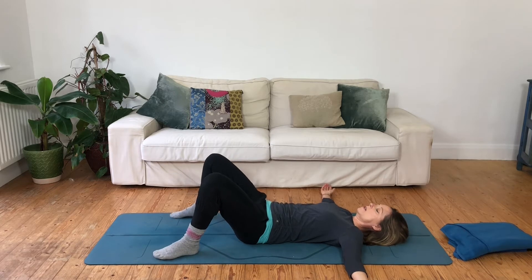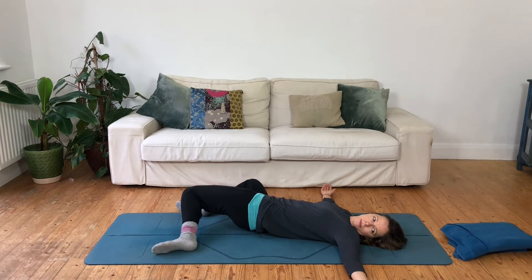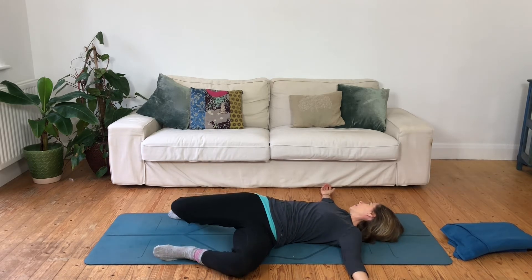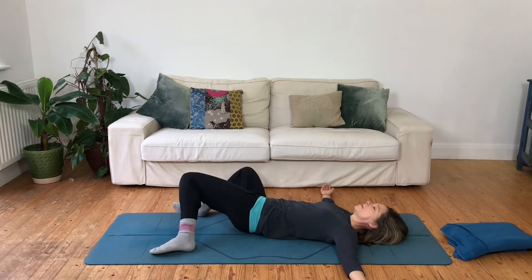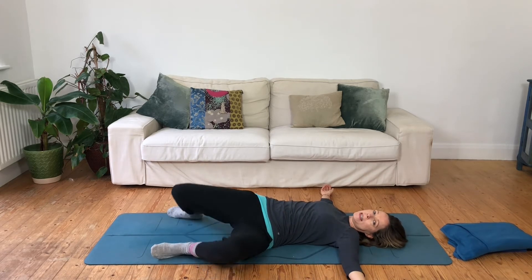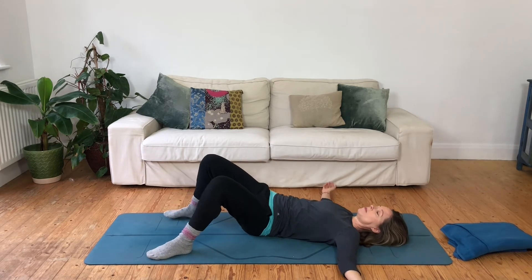If we add the breath rhythm: inhale through your nose, and as you exhale drop your knees to the right, turning your head as an option to the left. Inhale to take the knees back to center, exhaling to drop them to the other side. The movement is slow and continuous. The difference from not coordinating the breath is that the knees might just drop down and be lowered before the exhale is completed. Letting the breath last the same length as the movement tends to make the movement slower and more even.